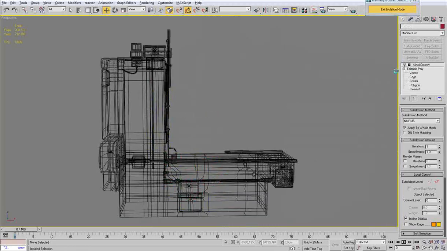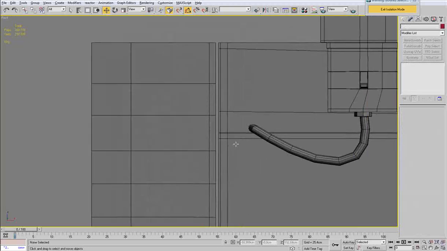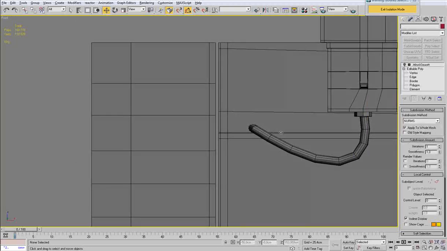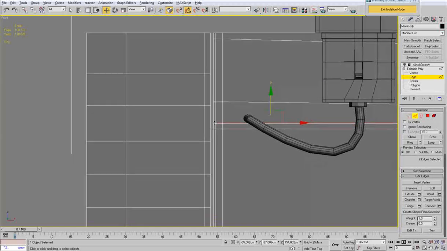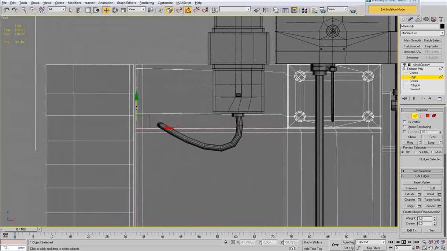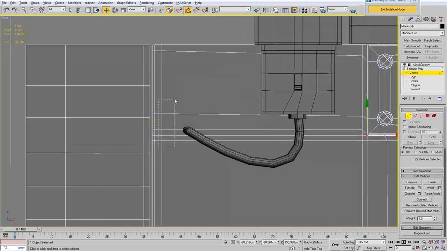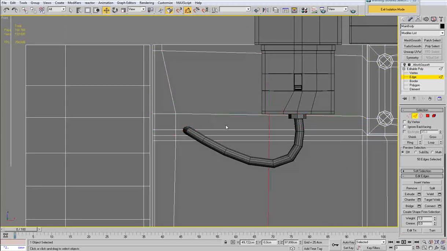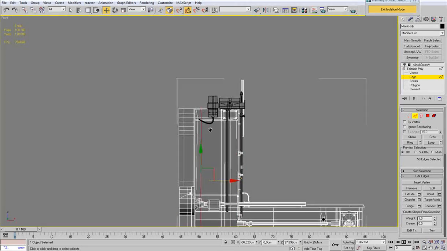I'm going to select those two parts and isolate them. Okay, I'm selecting this edge here because I want to use it to create that hole there that the cable goes in. So I'm just making a few more connections.